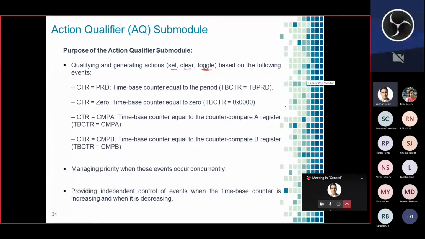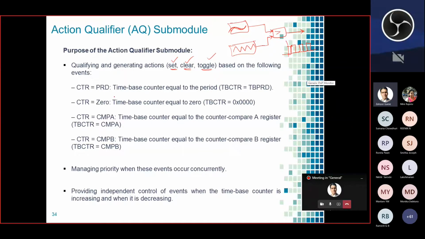As I explained, in simulation we take a sinusoidal waveform as the reference wave, then generate a triangular with a signal generator, and give both to a comparator, less than or equal to or greater than, and that comparator gives me the pulse output. With variable pulse width modulation, as you increase or decrease the amplitude of this sine wave, your modulation will be changing. We do this in simulation, whereas the processor has its own language, so we need to understand its language. Here we have set, clear, and toggle operations.